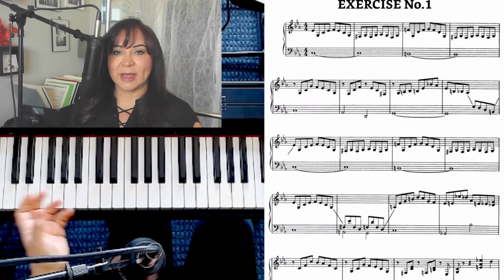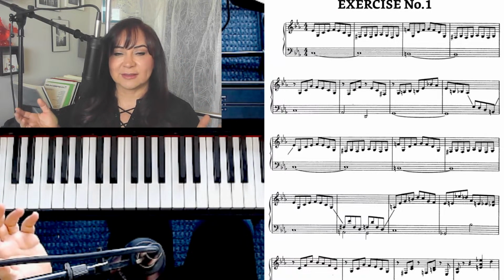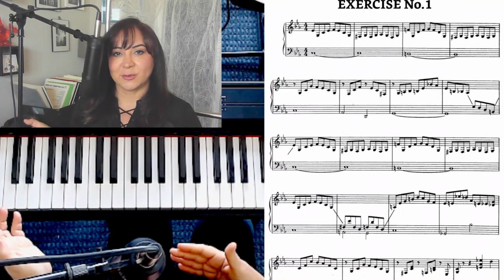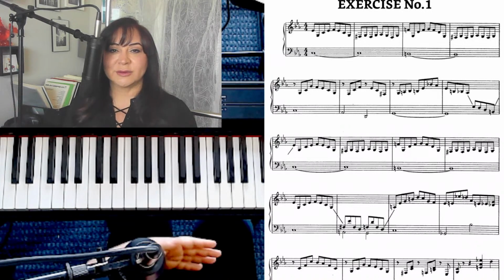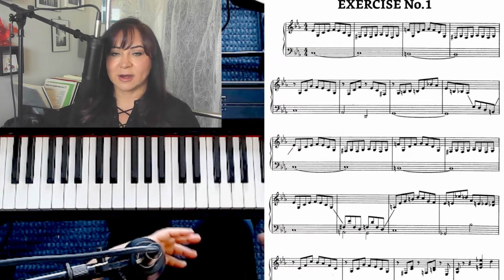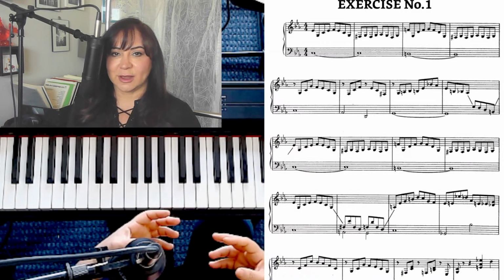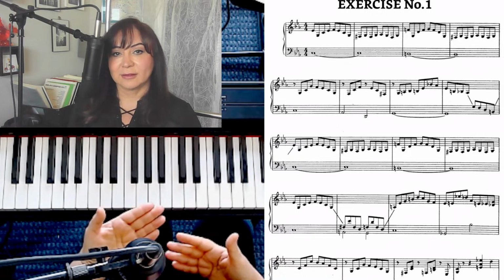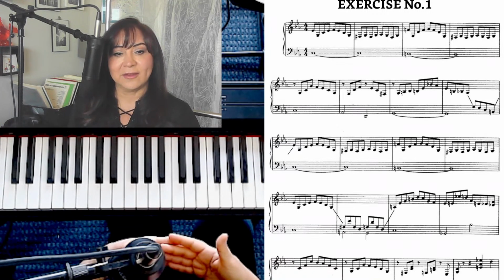Expand your mind, expand how you think of yourself as a pianist. You can't be the same person you were before and do new things. Every new skill or part of a new skill that you acquire, every bit of new knowledge that you acquire makes you a different person than you were before that thing happened. Okay?